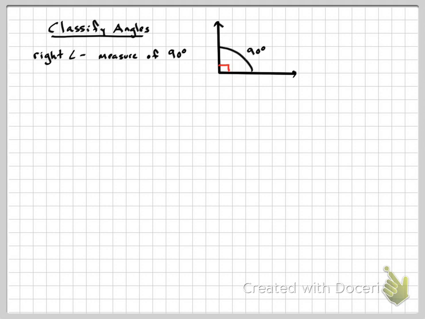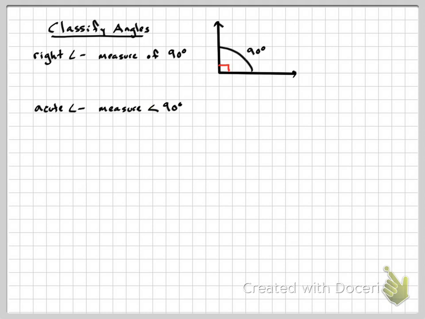So classifying angles. This is a very important part. We're going to learn some very fundamental angle names just now. So we're going to have what's called right, acute, obtuse, and straight. So again, right, acute, obtuse, and straight. So a right angle, which I think most of us already know, is an angle that has a measure of 90 degrees. If I were to look at it in the diagram, it's signified by that little red box, but just know that any angle that measures 90 degrees, we call that a right angle.